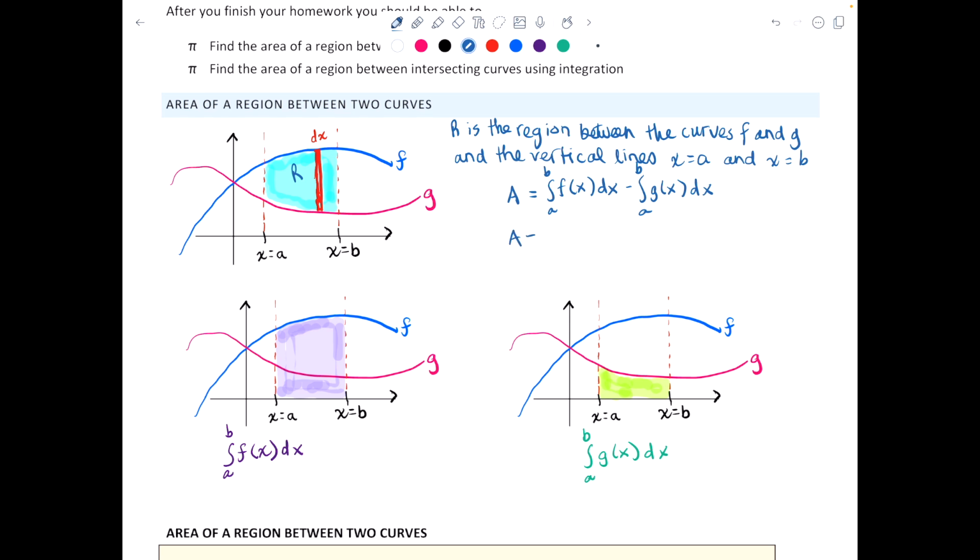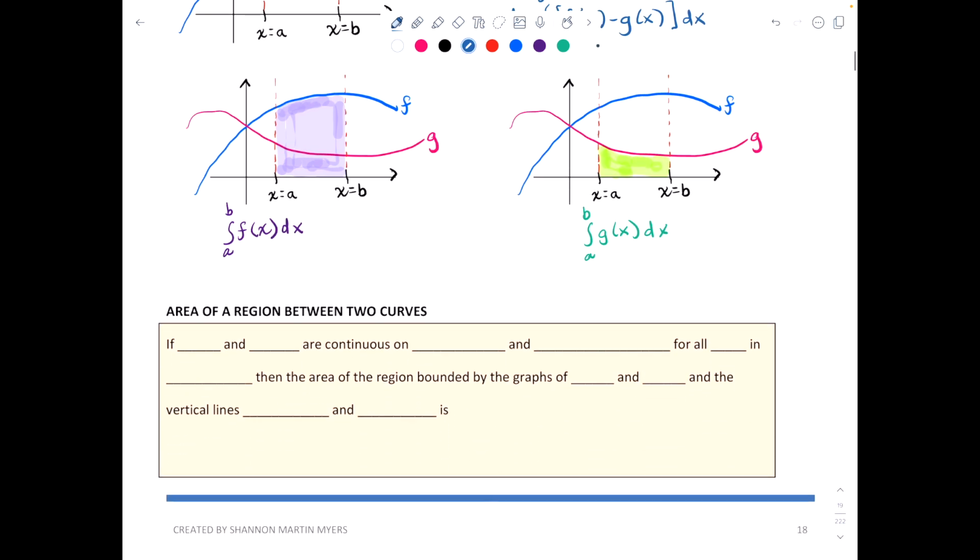And so putting it in one happy integral, you have the integral from a to b. And notice that f is greater than or equal to g along the interval a to b inclusive. And so the difference between f and g will always be positive. So that means we can say f at x minus g at x all in one integral with respect to x. Cool? All right, so we'll go ahead and write it here so you have it in a wonderful box.